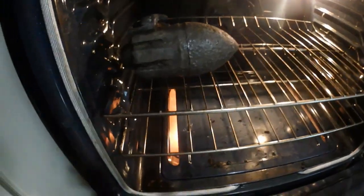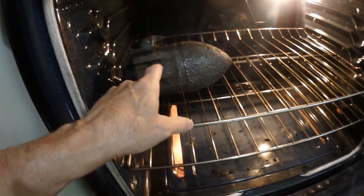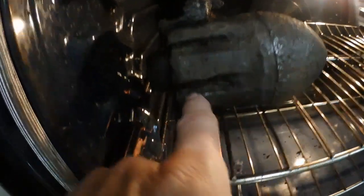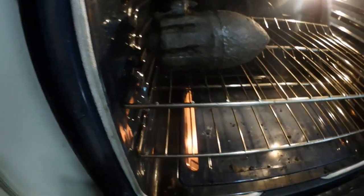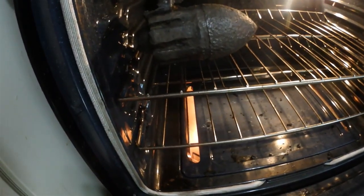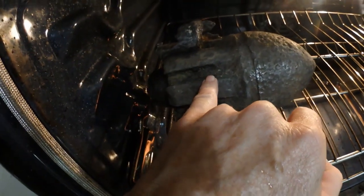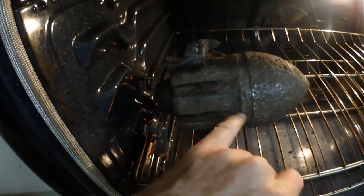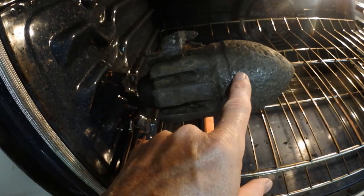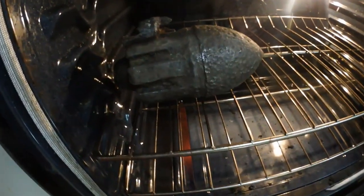Okay, this is day 5 of the shell cleaning. I took it out of the electrolysis and chipped away what corrosion was coming loose, but right now I'm just going to stick it in the oven under low heat to get this good and dry, because it'll help some of this heavy corrosion contract and get brittle. We'll chip off what we can, but also while it's dry, I'll do a sandblast on it.